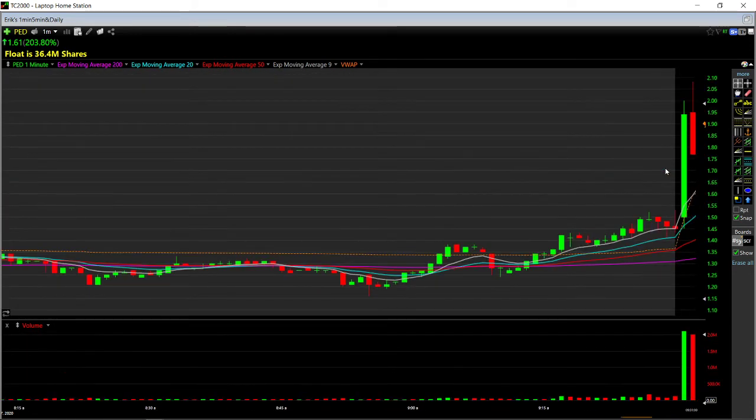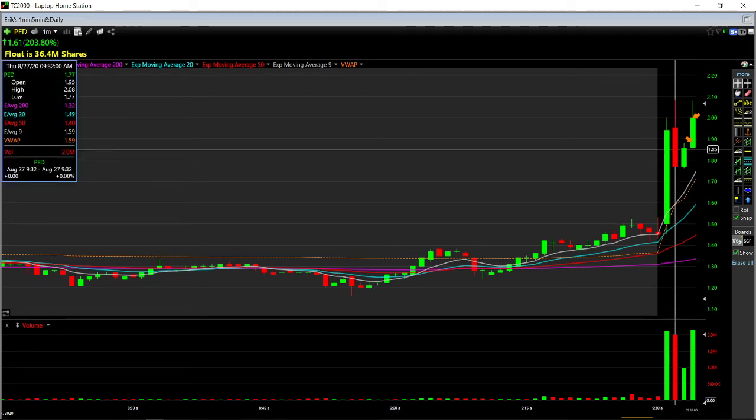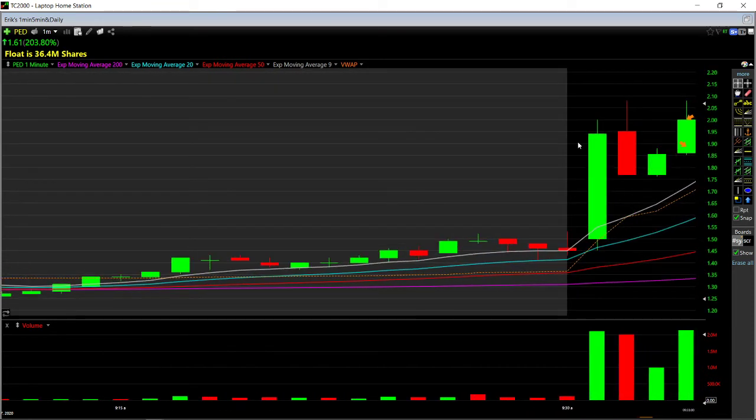So it's pretty interesting the way I traded today on this one. This one did have some opportunity for dip buys here. For example, it came up to 2, and then on this next candle it opened around 1.80. You could have got in there for a squeeze up to 2.10, a break of 2, squeeze up to 2.10. That would have been nice. But I remember what this one guy had commented on one of the posts, and it did make me think.